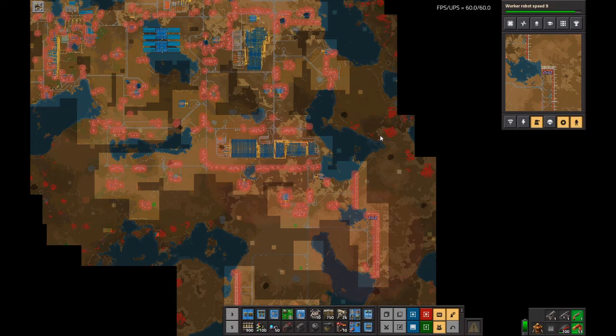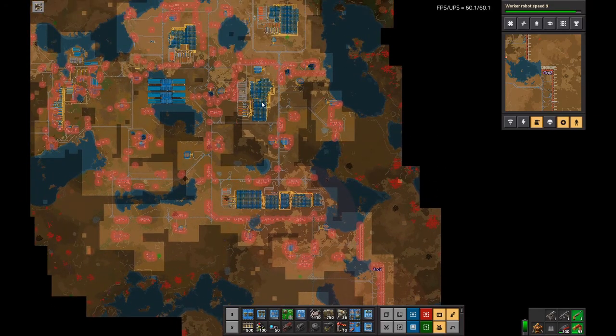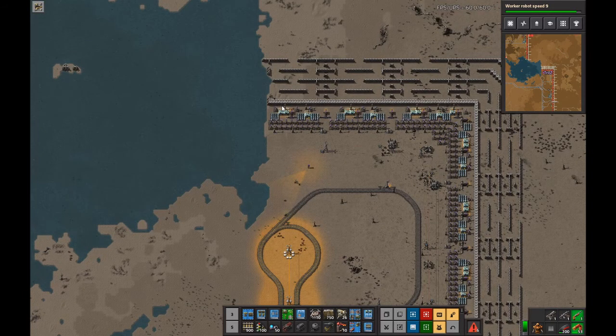But basically, I have one more big factory I want to build, and then it's just expanding, making more mines, and making more science outposts, or science factories. This one does 250 science a minute. We need 4 of them to get to 1,000 science a minute. So, I will see you in a bit.